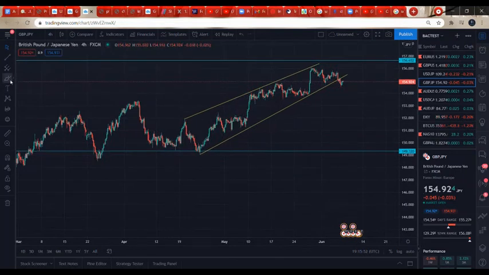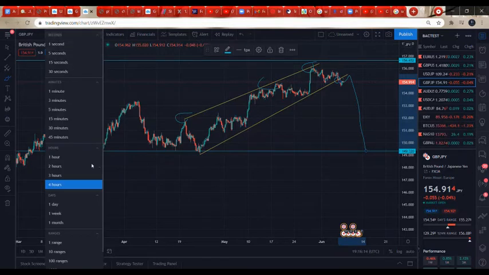We've had our 1, 2, 3 impulse, and then here break of structure. You can see it broke structure here. So already expecting price to retest and then continue the fall. Then let's go to the 1 hour.